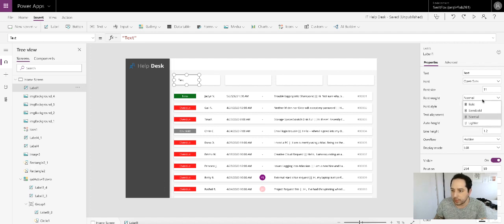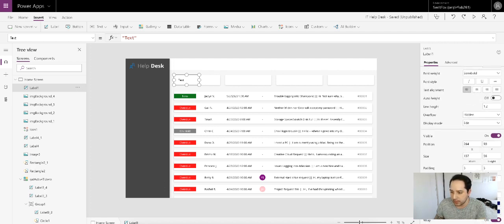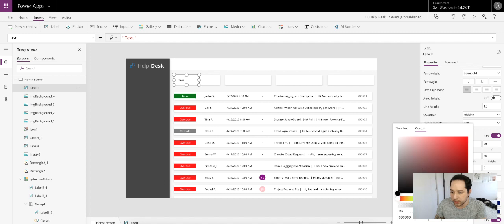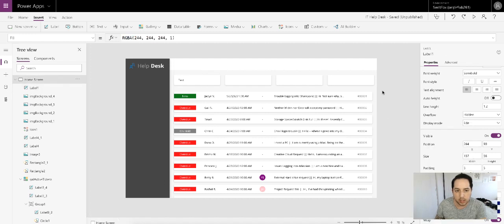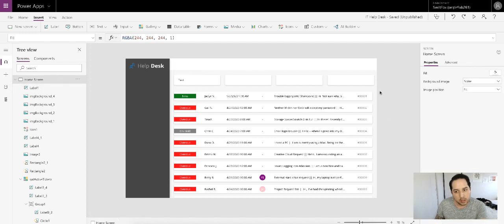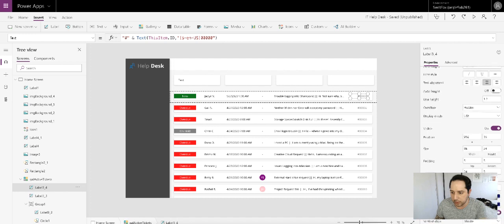And I'm going to do a semi-bold, but I'm also going to take the color down to a gray. Let's do maybe 60, 60, 60. Actually, you know what? I want to do the color we used here.